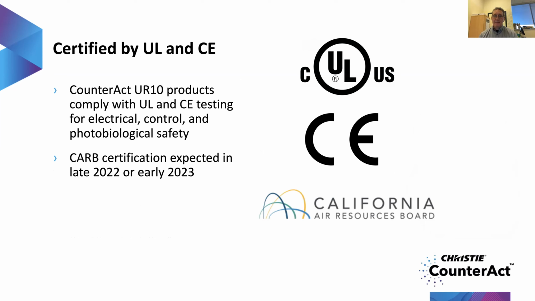Let's talk a little bit about safety for a minute. Safety is really, really important. Christie is a very large company. We've been around for a very long time, and we're very risk averse. We're owned by a Japanese company, so there is a great interest in making sure that we're here for the long term. We've been in business for almost 100 years, and we want to be in business for another 100 years. So taking care of our customers and making sure that it's safe to use is very, very important.